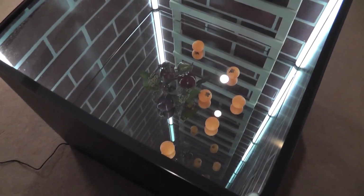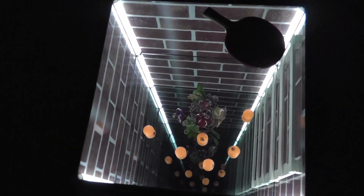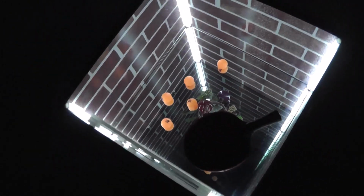Now that we have both mirrors, we can see this infinite reflection of falling ping pong balls into this deep well, casting this infinite falling momentum as we stare down into it. There is some degree of customization, I suppose. So even though the lights themselves don't change color, you can, again, place different objects and decorate the table and produce your own effect or illusion depending on the living room and what types of objects that you want to try popping inside.